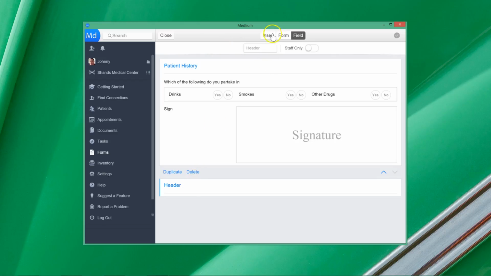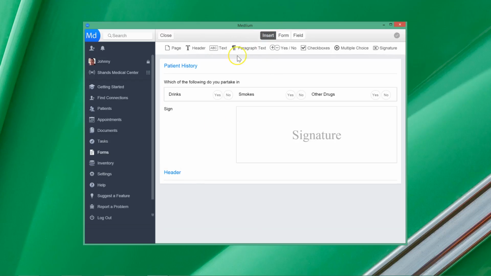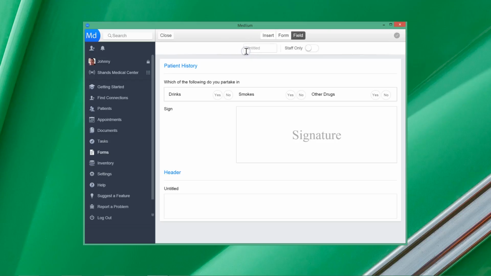Add another header and paragraph text. And you basically edit it exactly the same way you edit everything else.